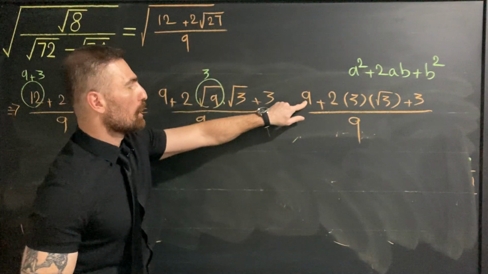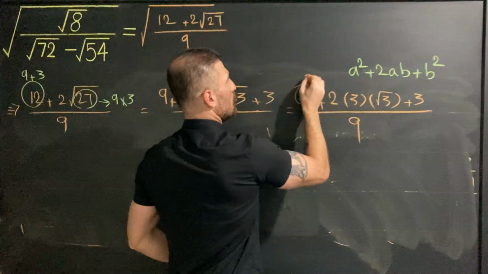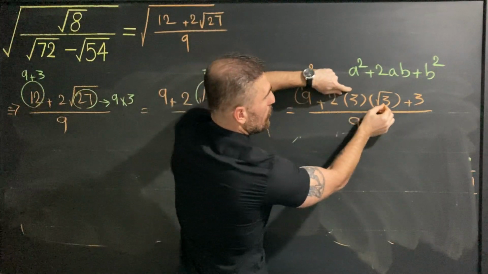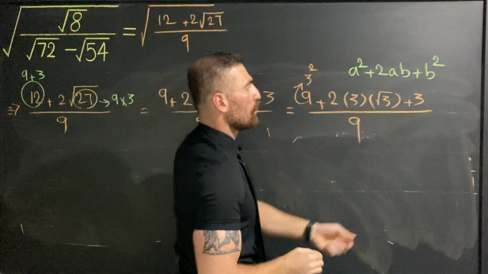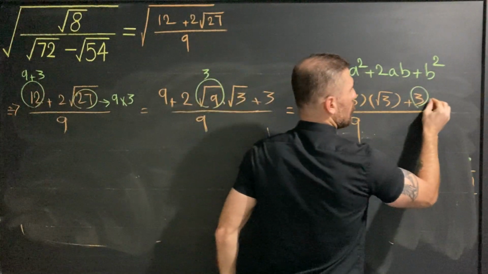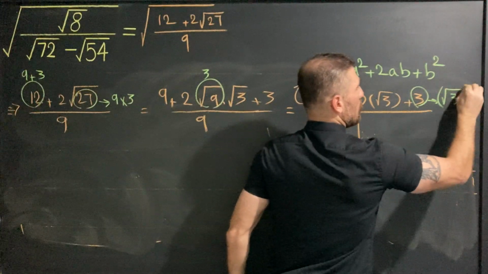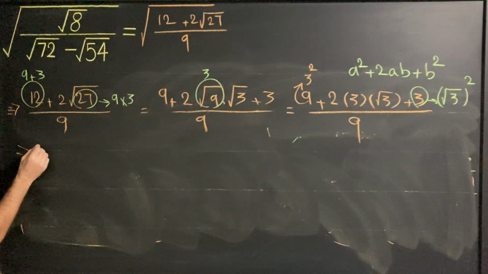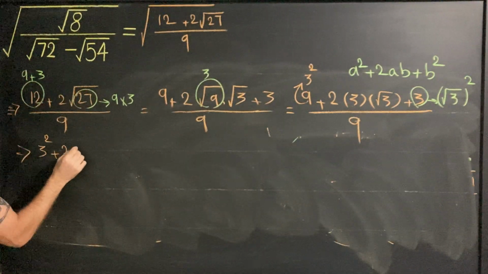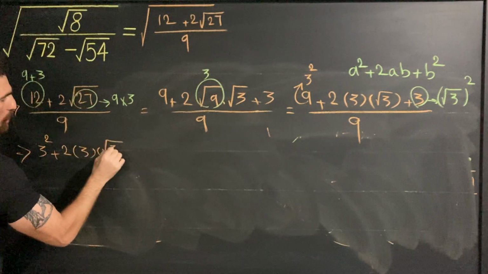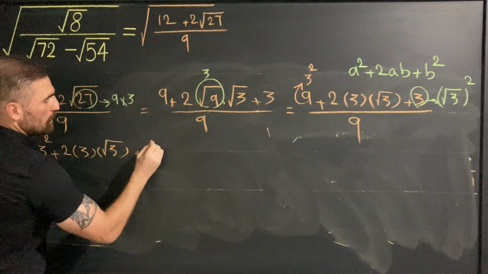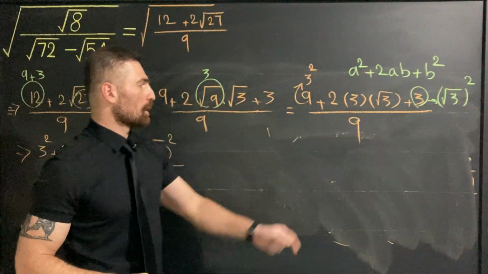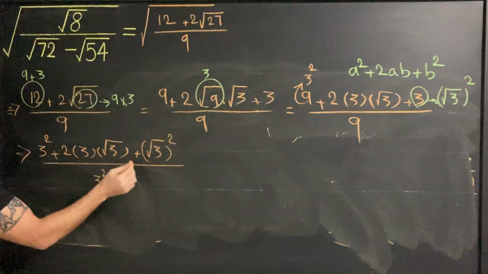Look, this one can be written in the form of 3 to the power of 2. So if this is the first term, then twice of the product of the first term and second term, so this one must be a perfect square. So we can rewrite it in the form of second root of 3 raised to the power of 2. I rewrite it here as 3 to the power of 2 plus 2 times 3 times second root of 3 plus second root of 3 raised to the power of 2 over, what is 9? 9 can be written in the form of 3 to the power of 2.